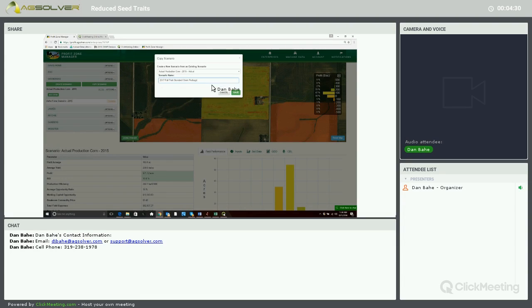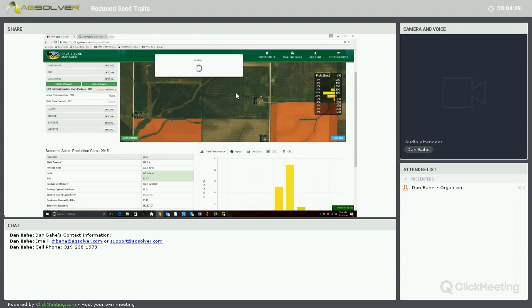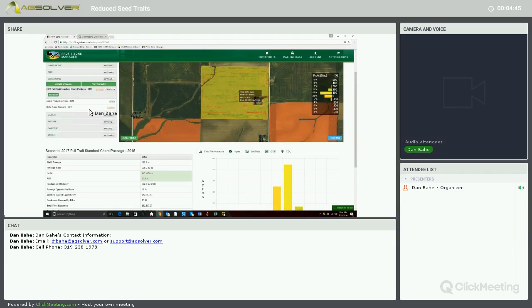We'll name our new scenario 2017 full trait standard chem package and click save. That's loading up. Primarily, we've created a carbon copy of our actual production corn 2015 and renamed it 2017 full trait standard chem package.